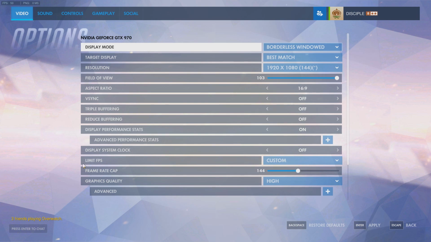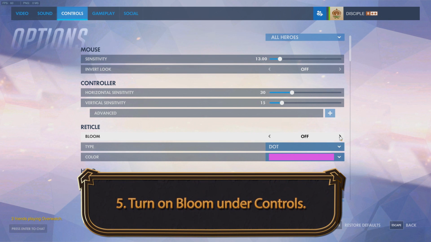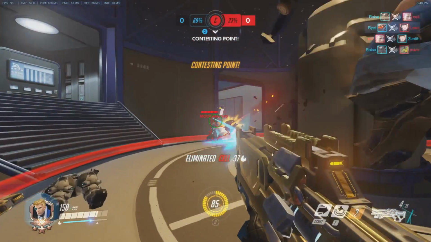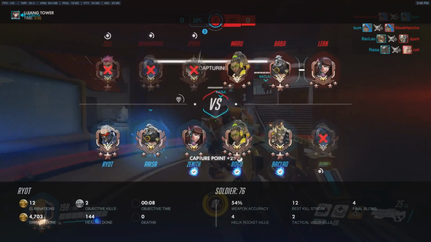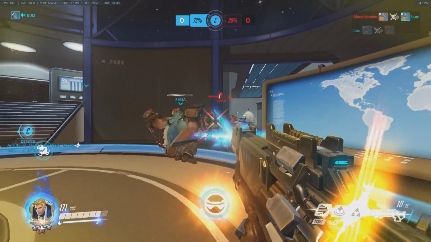To help you manage your bursts and spread, make sure that you have bloom turned on under controls, and use a reticle that allows you to show that bloom. This will help you see visually when and how large your spread becomes and determine whether or not you need to burst fire or if you can shoot continuously. Again, the larger the target, the longer range you can continuously fire, so against a D.Va mech or a Reinhardt shield, you're probably a bit safer at a farther range.